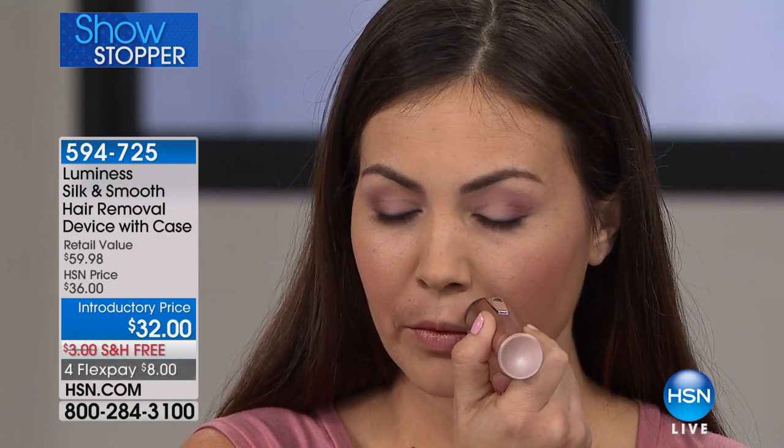I'm here with Sydney and she's going to go ahead and remove half of her upper lip hair so you can see here in studio. She doesn't need shaving cream, she's not using a blade, she doesn't need water, and she doesn't even have to press on her skin. With that sonic technology it's lifting all of those little hairs up and shearing them off — no little pink bumps.